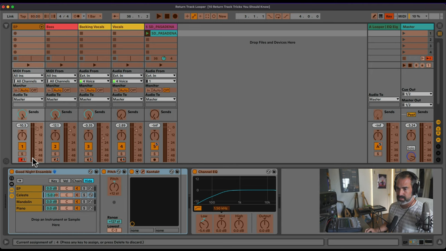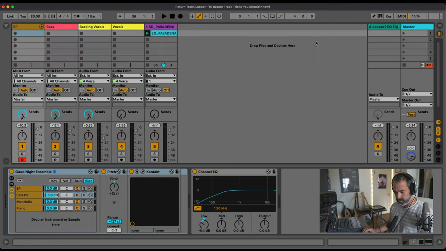1, 2, 3, 4, the arm. So I can use my computer keyboard numbers to arm the different tracks. And number 5, to mute the drums. And also mute, as you can see, mute the looper return track, which is very useful. That's why we want to put it in a return track, gives us this extra feature of muting the looping and then bringing it back.